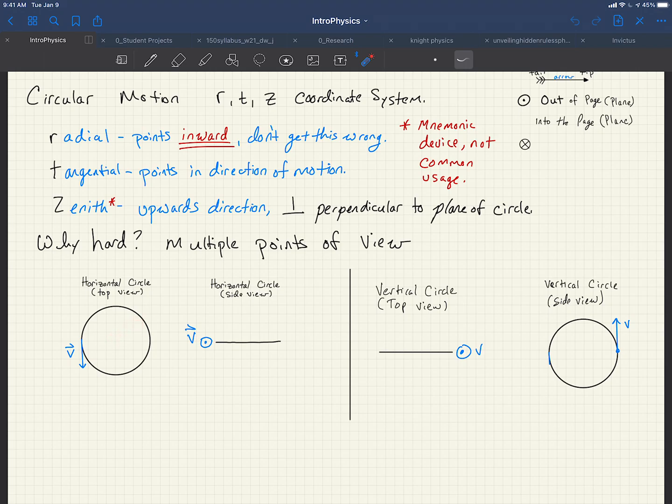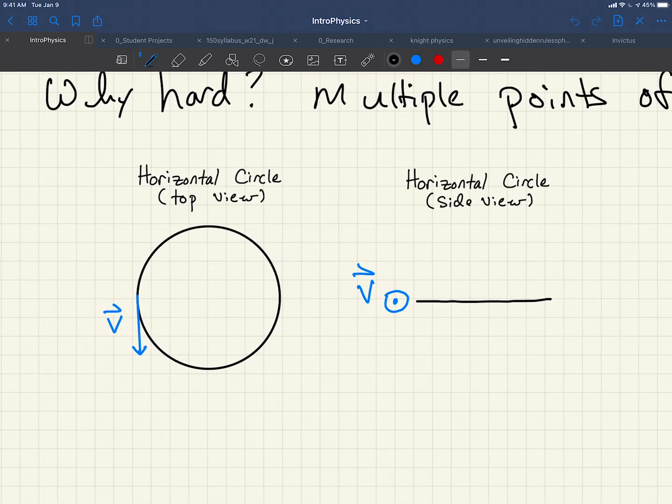That's going to give you the wrong sign. It's going to give you square roots of negative numbers. Your math is going to go really weird. So if you're solving a problem and you've got to take the square root of a negative number, something doesn't make sense to you, you probably have the radial coordinate in the wrong direction. So what does that mean? The radial coordinate is always going to point inward. Please, don't get this wrong. So if I'm looking at a circle here and I'm looking at my radial coordinate system, the radial is always going to point inward from where I am.